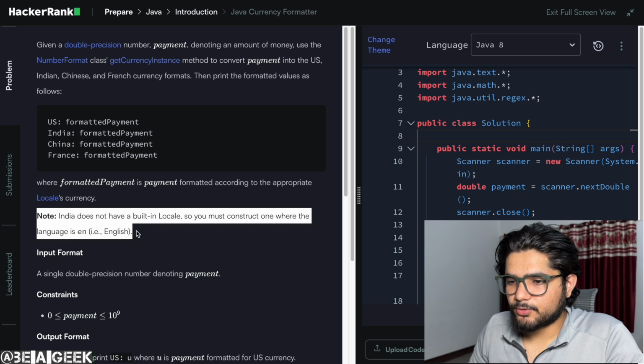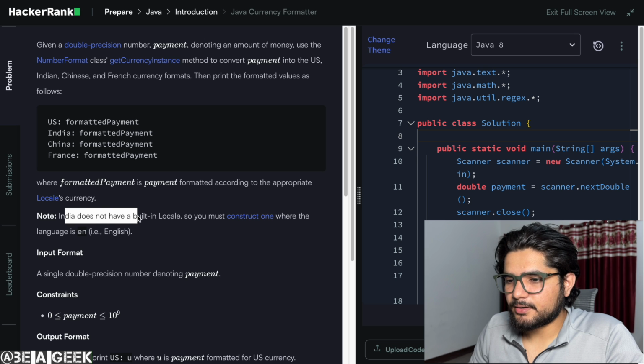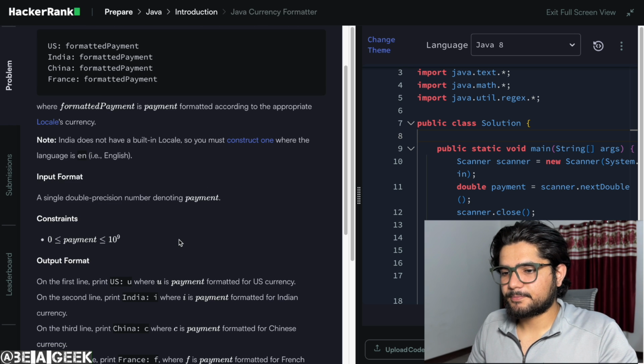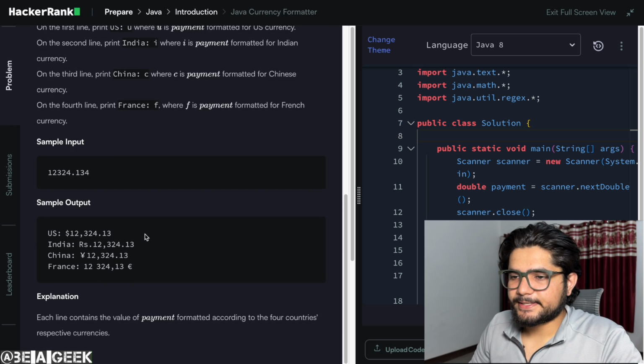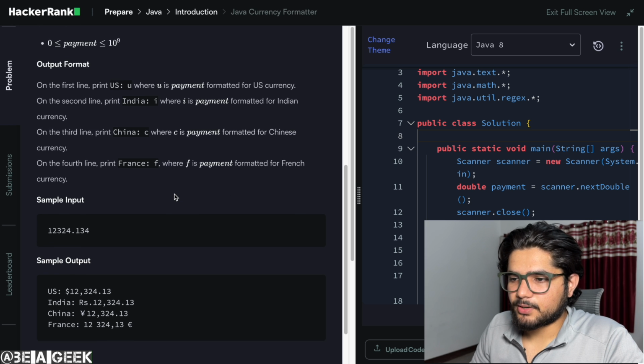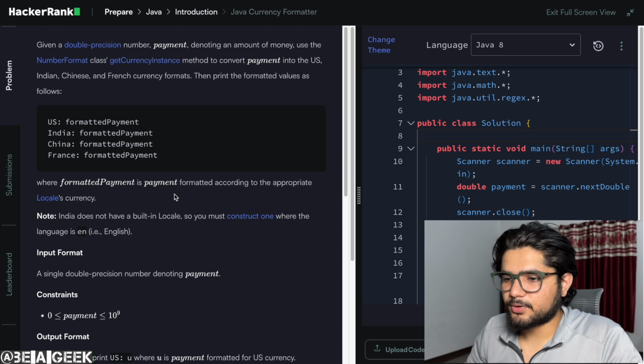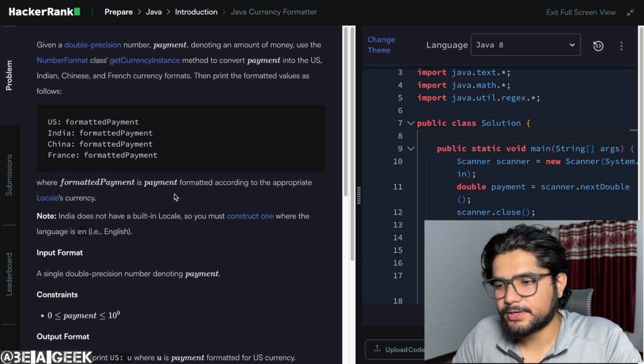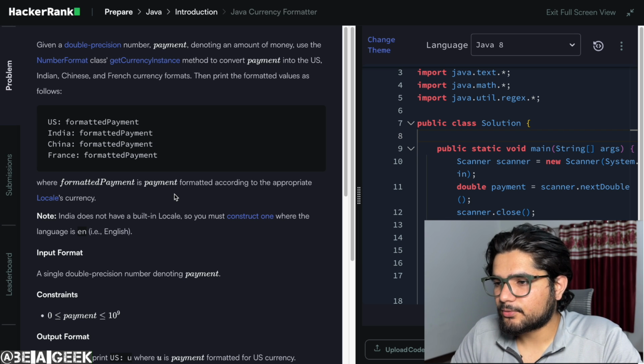And there is a note: India does not have a built-in locale, so you must construct one where the language is EN. So this is our basic format, and we have different locales for China, US, and France built-in, but for India we do not have a built-in locale, so we have to build a locale for that, and we have to use NumberFormat and getCurrencyInstance to solve this problem.